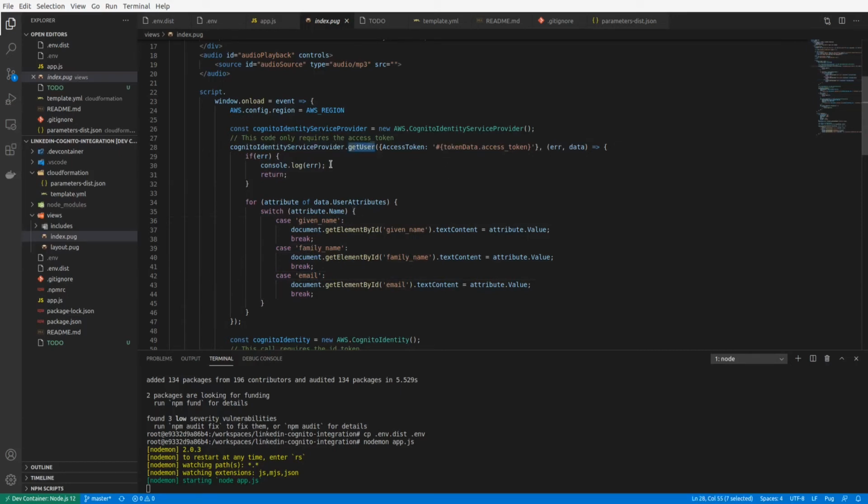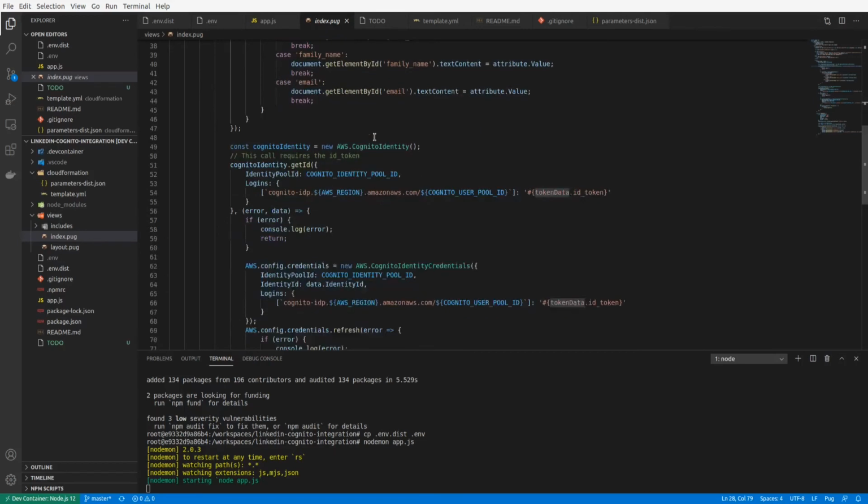There is an endpoint in Cognito that allows you to do this, the get user endpoint, and this endpoint only requires an access token. So the tokens that you received from Cognito also contain this access token, and at this point in time you don't really need any identity created. You simply need this access token to be able to read your own data. And this is what is happening here. So we read our own data.